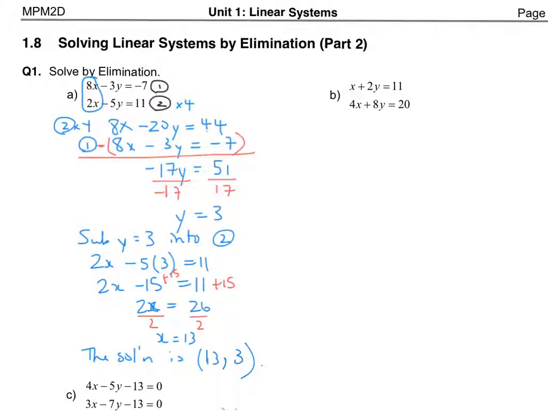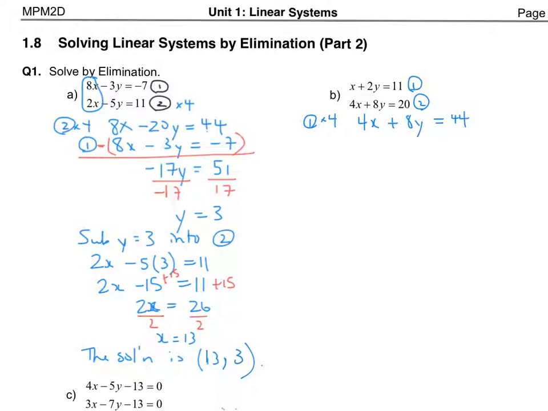Okay, looking at my two equations, since neither of the variables have the same or opposite coefficients, I think I'm going to take equation number 1 and multiply by 4. In doing so, I'm going to end up with a 4x, which will match up with the x in the second equation. Oh, but wait a second, I also get 8y, which matches up with the y's in the second equation.